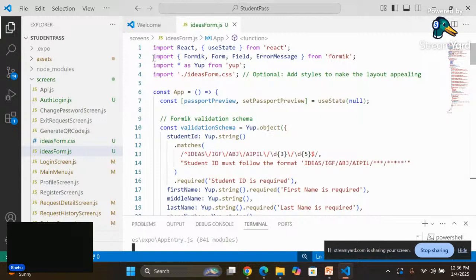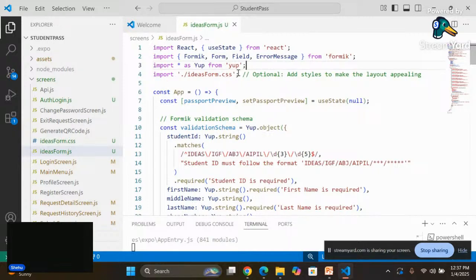Formik is a library in React that is used for form validation. As well as this import asterisk from Yup. They are all meant for form validation in React.